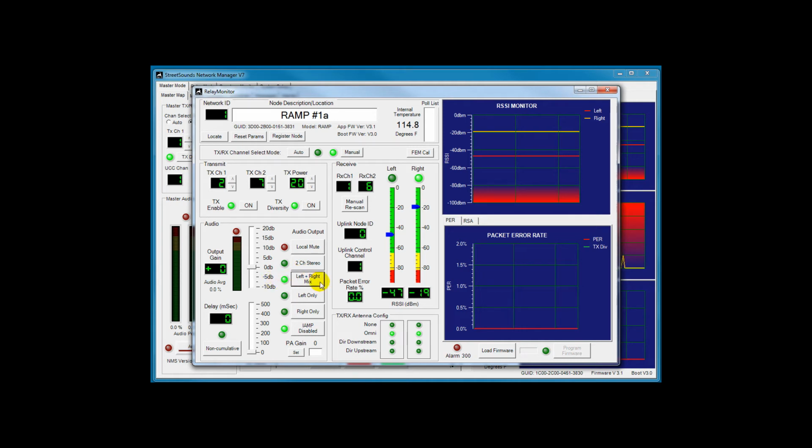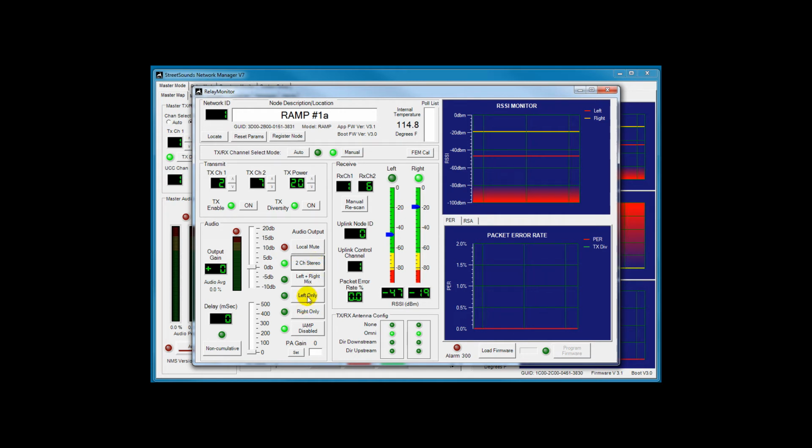configuration from the factory, the audio output is a mix of the left and the right channels. So we have a 2-channel stereo system, and each remote can be mixed so that the left and the right come out both speakers. Now if you want to independently have the left channel out of the left speaker and the right out of the right, you put it on 2-channel stereo. And we're finding that if you leave it in 2-channel stereo, the sound is actually a little bit nicer. There's more presence. The mixing them together tends to make the sound a little dull. So you might want to experiment between these two and see what you think.